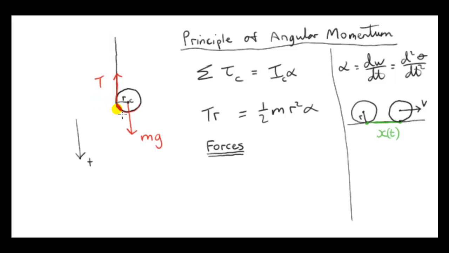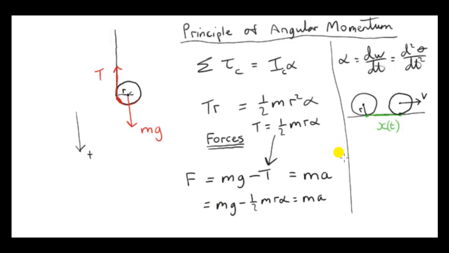Now let's look at the forces acting on the disk. So the resultant force F is pointing downwards, of course, so I'll take that to be the positive direction. So the magnitude of the resultant force is mg minus T. By Newton's second law, that's equal to m times a. So we plug this in for T now. Well, we divide it by r first of all, and then plug in for T. Now let's look at alpha.